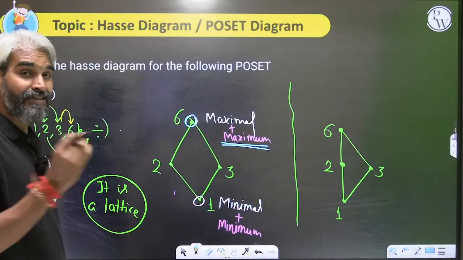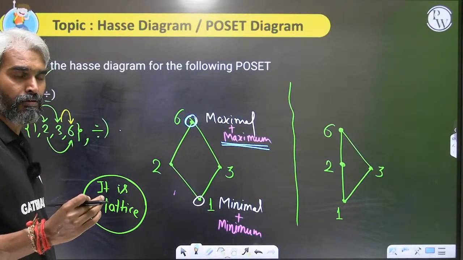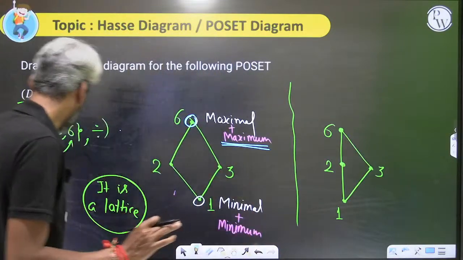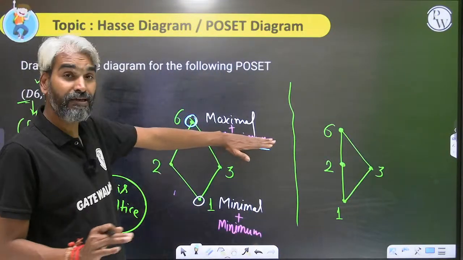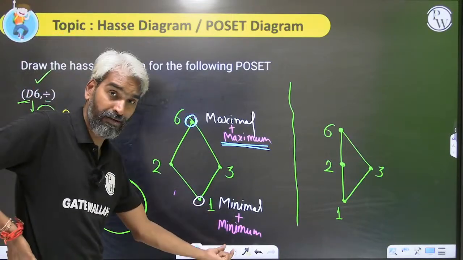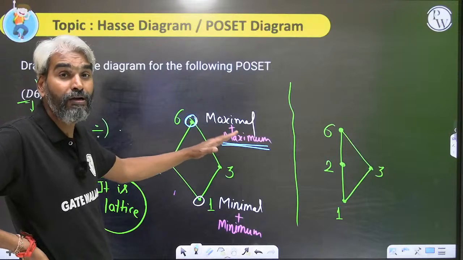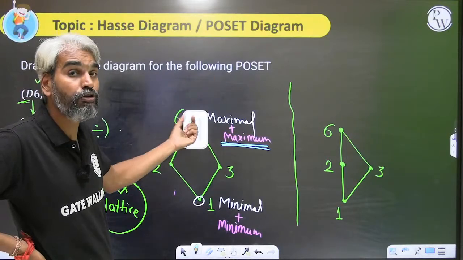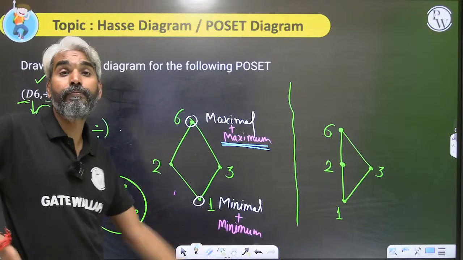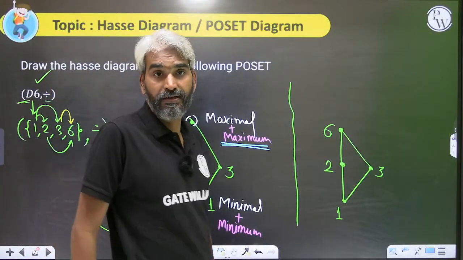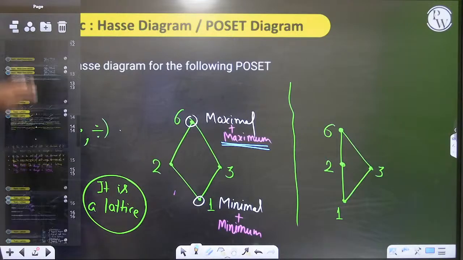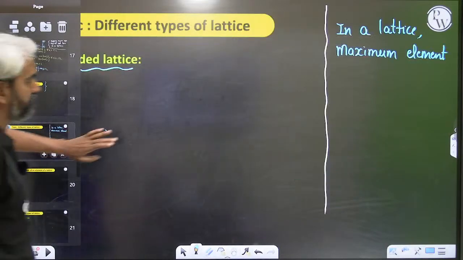So, is it necessary in a poset for the maximum element to exist? No. I'll give you an example. The element which is on the lower side of all other elements will be called the minimum element, right? So the maximum element will be called the upper bound of the lattice or universal upper bound. The minimum element will be called the lower bound of the lattice or universal lower bound. Don't worry, it's all concept, but just a tricky definition.